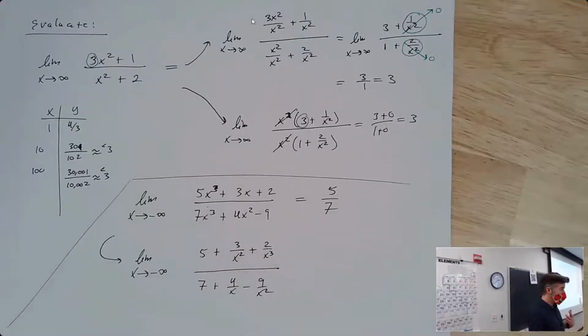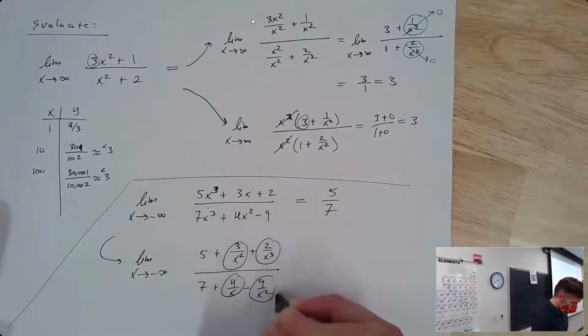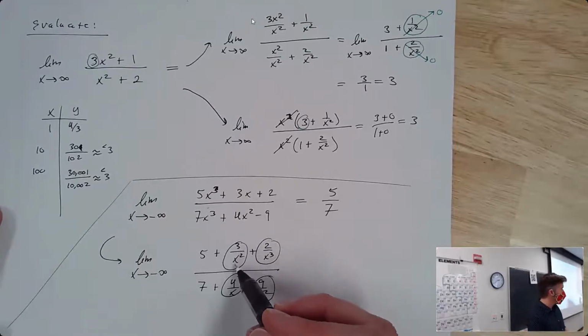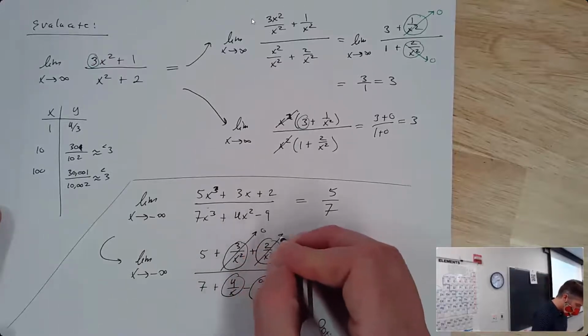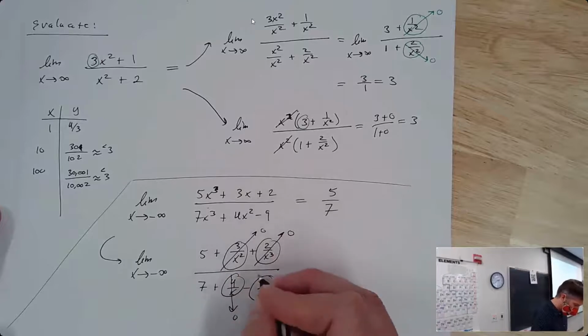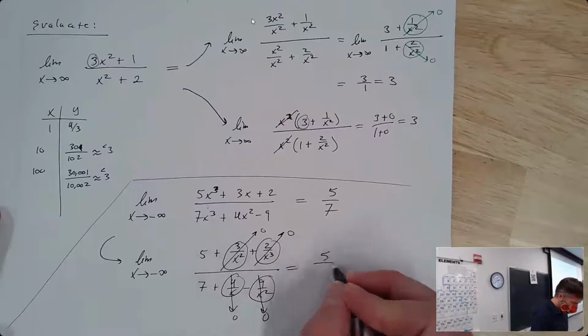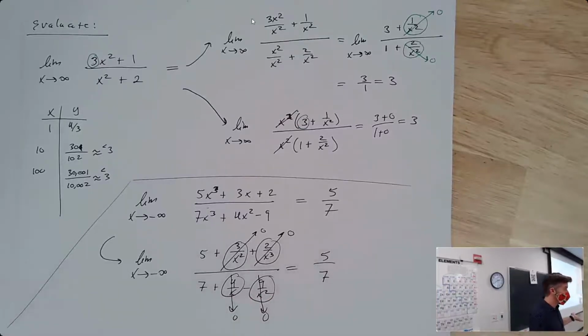Now, as x gets infinitely large, what happens to all of these pieces? They go to 0, right? 3 divided by infinity squared is really super small. So are all the other things. So this limit ends up equaling 5 plus 0 plus 0 over 7 plus 0 plus 0, like we said it was before we did the problem. I'm just showing you the work because I think it's not like you have to see this work, but I think it's worth seeing.